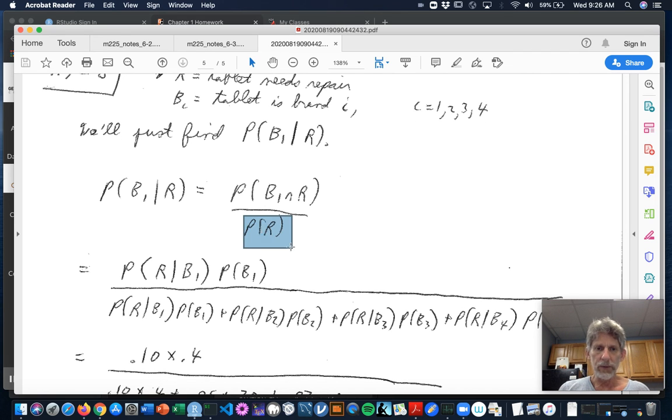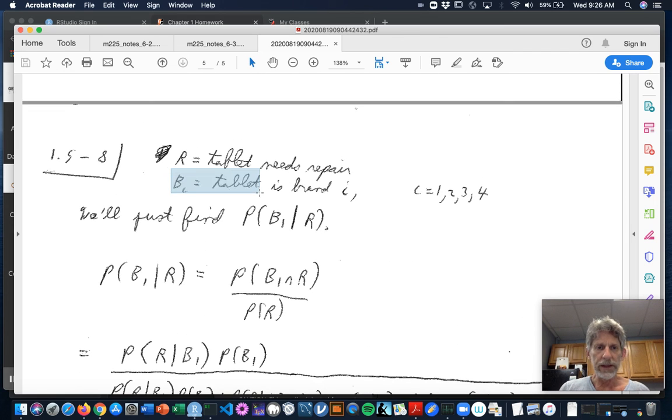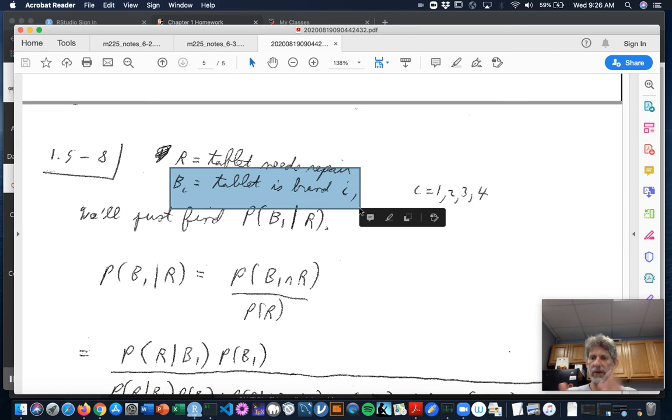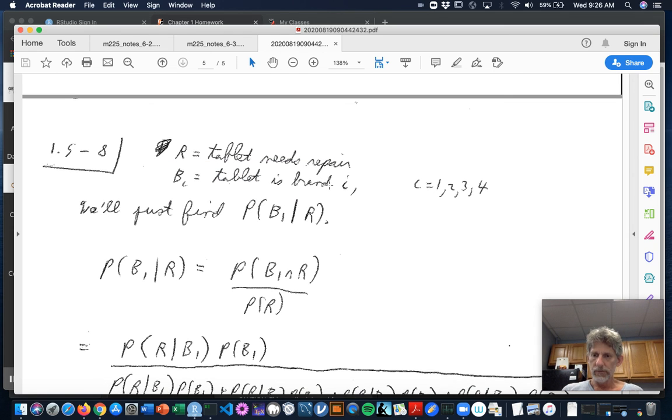Now, how about that probability that it needs repair? For that, we can use the conditioning principle. There are these 4 events, B1, B2, B3, B4, that the tablet is from each of the 4 brands. Those events are disjoint. No 2 of them can happen together. And they are exhaustive. They union up to the sample space.